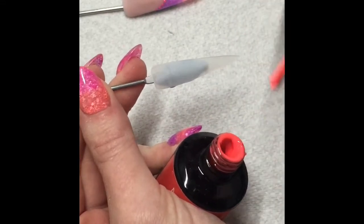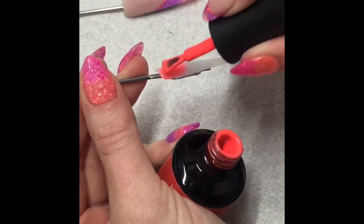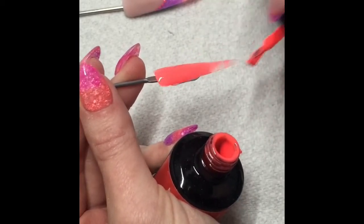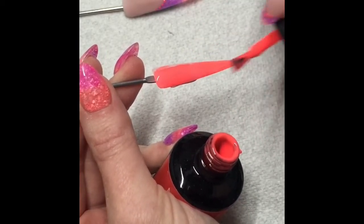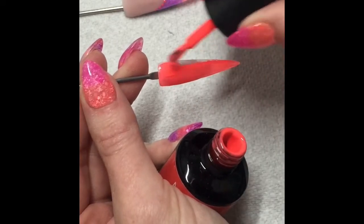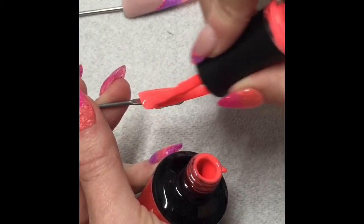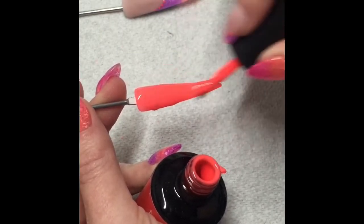Final nail, I just did a clear layer of gel, and then I'm just going in with that gel polish again. I'm going to do two coats of this, and then I'll be adding some crystals. So I just do two nice thin coats, and they go into the lamp in between, curing for 1 minute LED and 2 minutes UV.